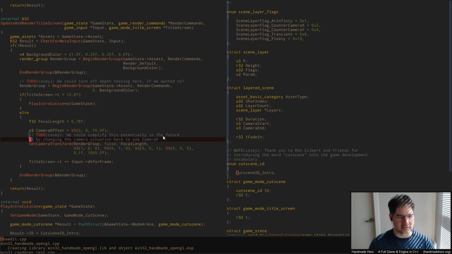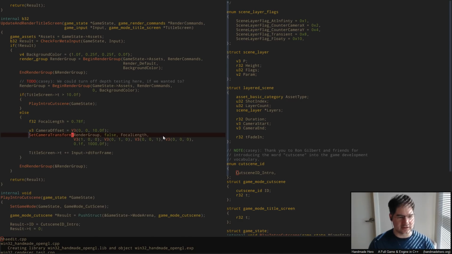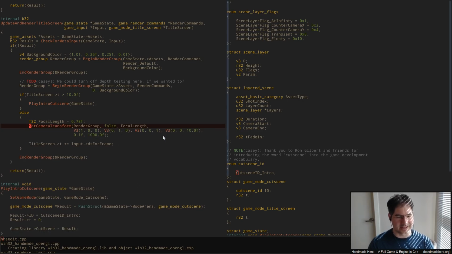And that's the time step update. So right here, we could just say, let's set the camera offset to what we know it's going to be, and the camera focal length will be that. Looks like we weren't setting a camera offset directly here. I don't know why, so we can just bake that in here. That was probably that cutscene stuff done way before our renderer had much stuff in it, so it's probably mostly that. We'll keep this focal length for now, not a lot of reason not to.